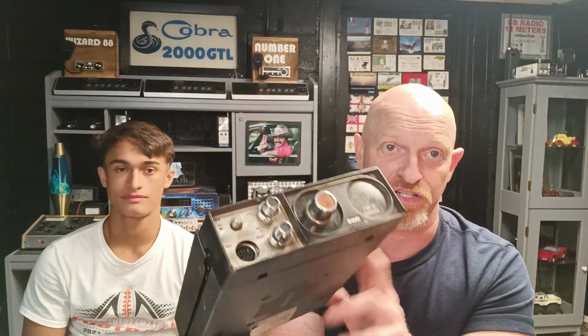But old stuff like this, unless you plan on parting it out or using it for pieces, which is cool because I get it, you've got radios and you're going to need pieces for them, it gets redundant after a while. Don't waste your money on this. And yes, manufacturers made a bunch of garbage radios. It's just like a car. You can buy a Pinto, where you get hit in the rear and the car explodes and it's garbage, or you can buy a Ferrari and actually go somewhere and do something good and be fast, right? You don't want to buy a turd radio, right?